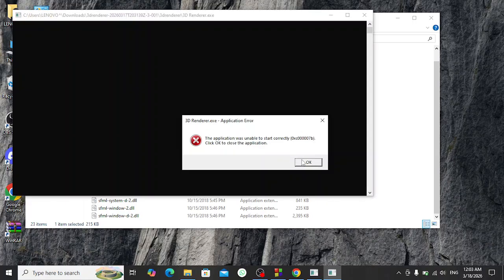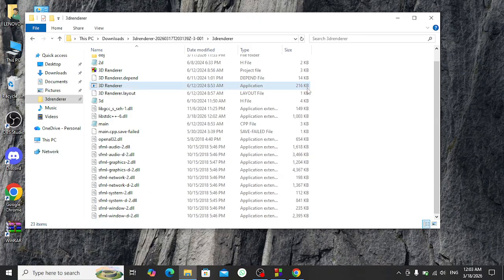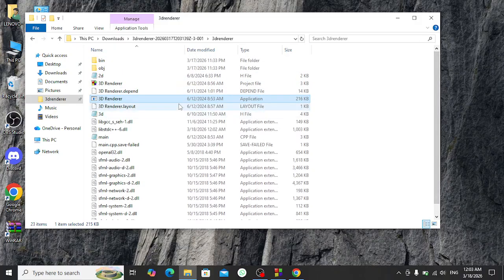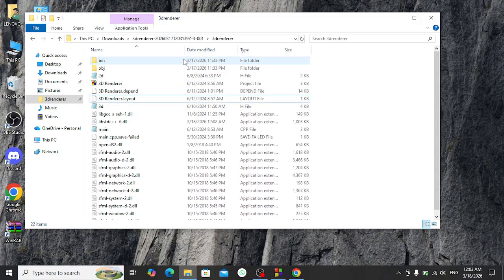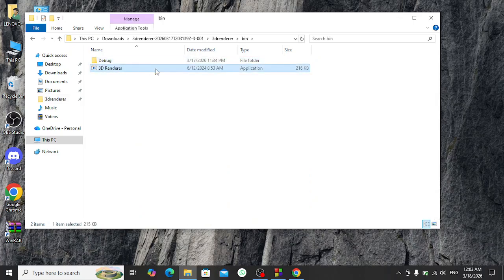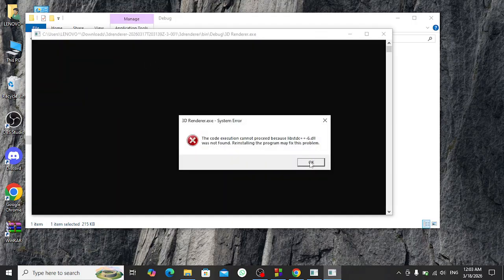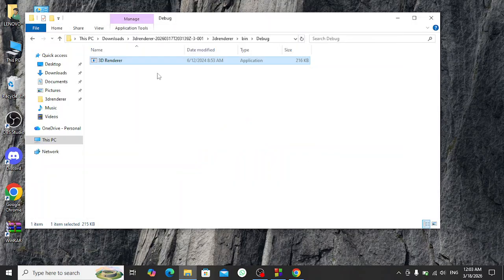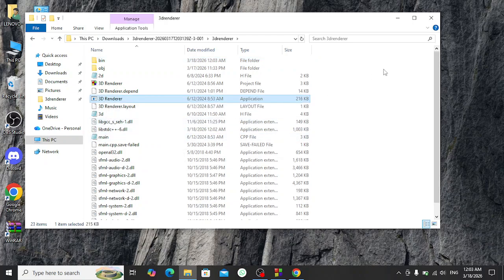Unable to start correctly. What? Why though? Perhaps it's not in the right folder. Let's put it back in its folder. Let's put it back in debug and run it. Like, what do I do now? I pasted it here.